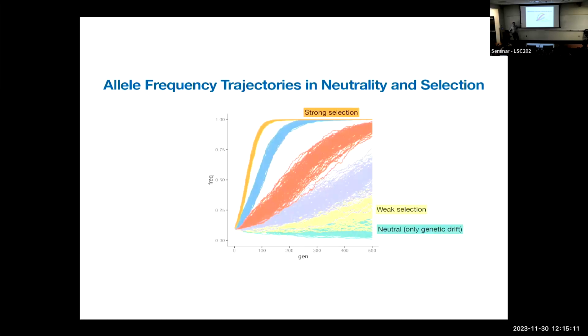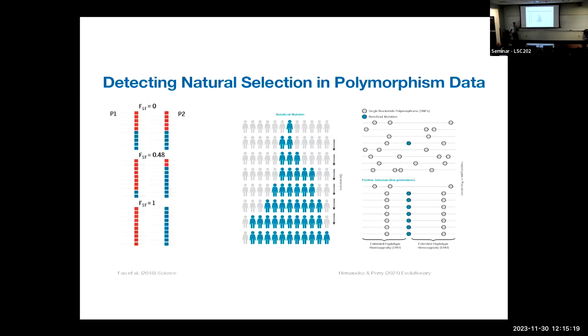But still nowadays, people don't necessarily need ancient DNA to do this type of study. We use a lot of different methods. I'm just showing here two things. One that is very used is FST based. FST measures shared drift, let's say, between two populations. When you see those two populations at the top, let's say half of the individuals are red and the other half is blue in one population and the other one is the same thing, you don't see a lot of difference between them. So you have an FST of 0.